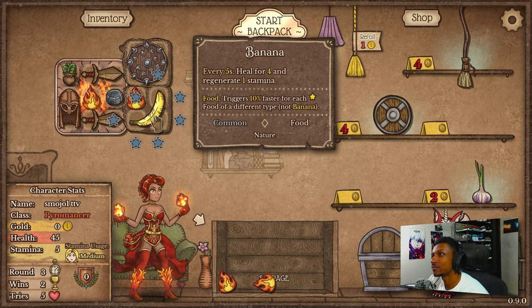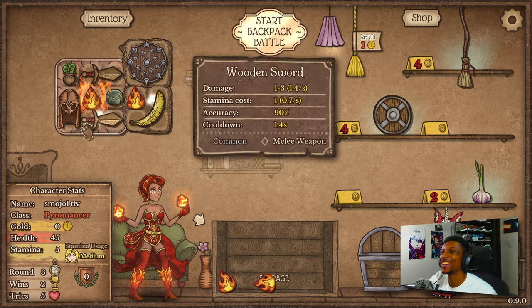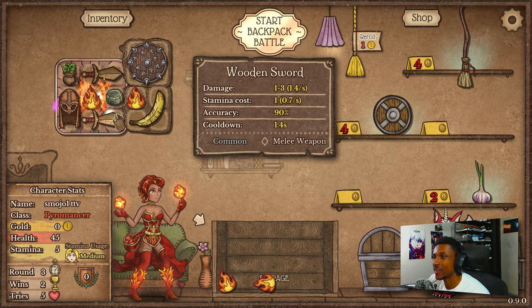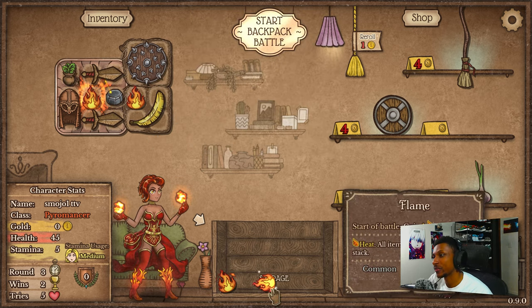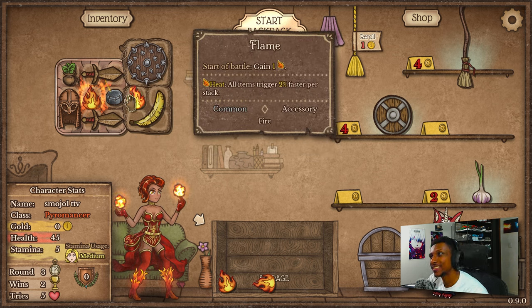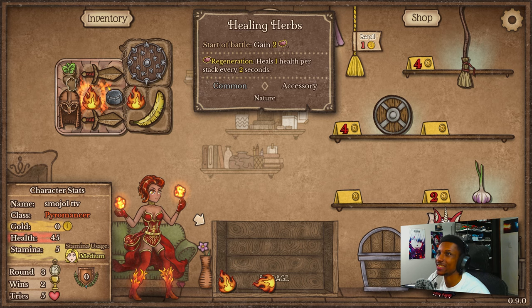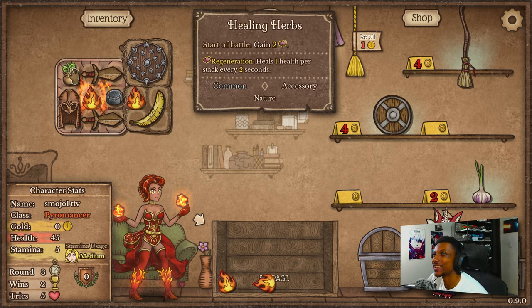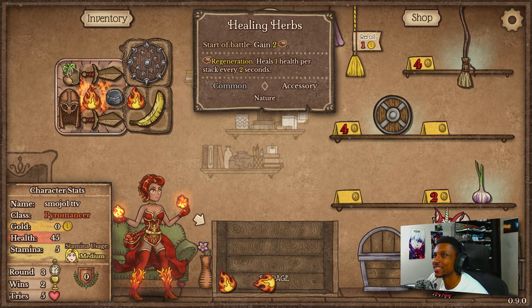You know what's kind of crazy? With the wording, healing herb heals 1 health per every 2 seconds, but that 2 seconds doesn't get faster with heat. But the banana also heals, and the banana gets faster with heat. You guys ever notice that? Am I the only one? Maybe I'm the only one. But this doesn't scale. Wow, this one does. Just because of the wording. It's pretty interesting seeing the little things like that.